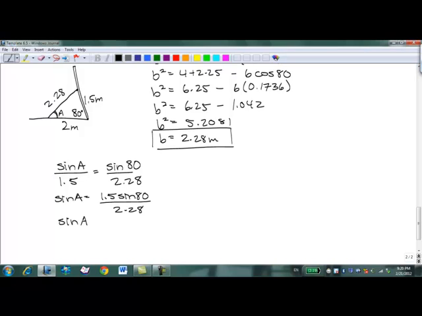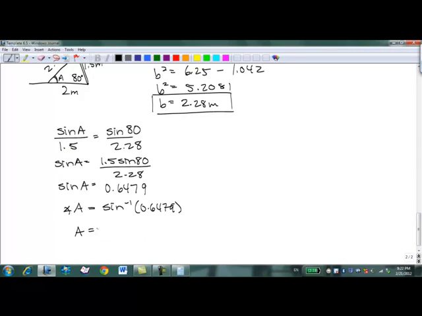Sine of A is then 0.6479, and we take the arc sine and we find out that angle A is the arc sine of that, and we get a value of A equaling 40.39 degrees, which, you know, we could probably just leave like that. That's fine. There's angle A. So does that look like about 40 degrees? Yeah, it's probably pretty close. This ends the notes for Pre-Calculus Math 11 and the cosine law.